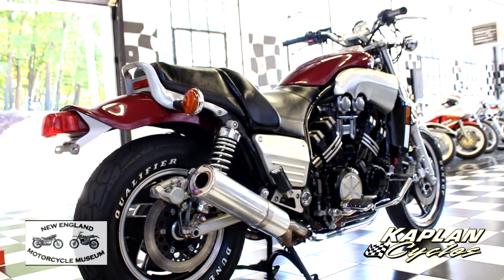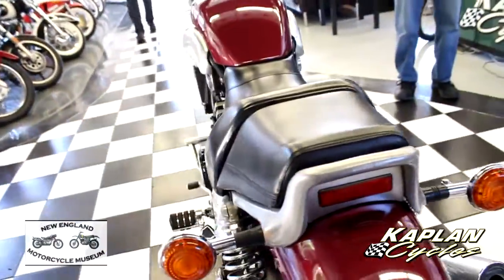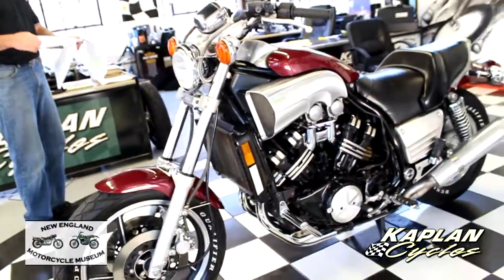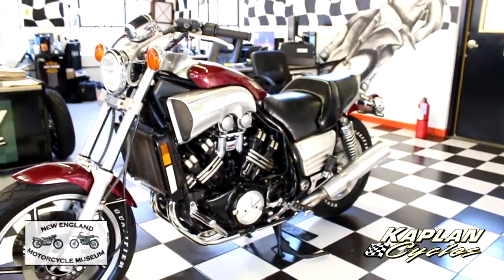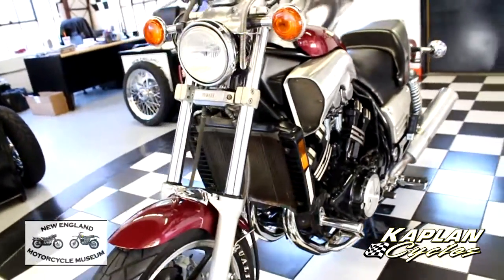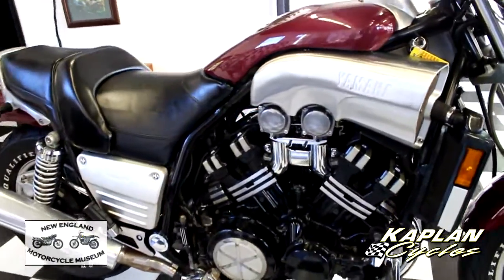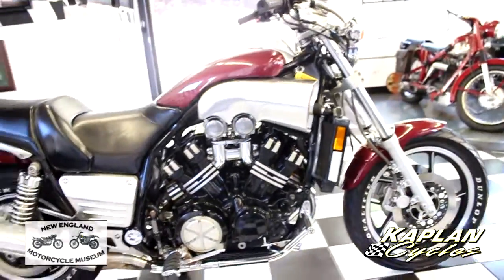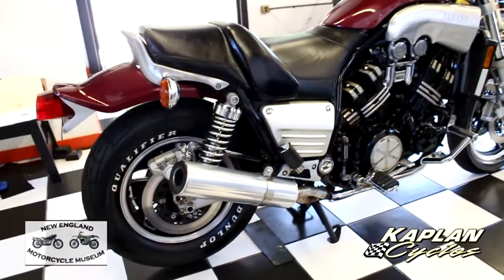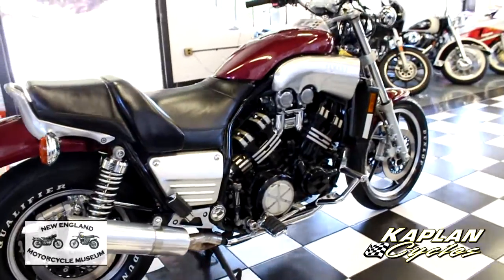Once the big Yamaha gets a hold of the ground, there's nothing you can buy off a showroom floor that can rocket it down the road as quickly. The bike's handling is surprisingly sport-oriented despite its cruiser appearance — decidedly more agile than the Honda V65 Magna and on par with most sport bikes of this size. It tucks gracefully in turns and the front wheel never gives the slightest hint of losing traction. The rear suspension is firm, sprung and damped for hard, fast riding. This bike dominated the streets for over 20 years and is now a classic going up in value — NADA recognizes it at $11,400.